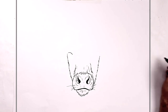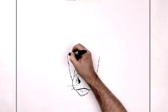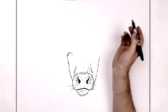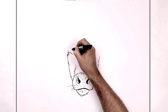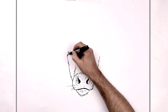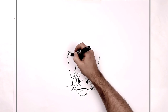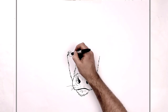This is the only eye we can see now. And then we have some eyelashes sticking down here. Like that. And then there are some eyelashes going up that way and around, kind of like for a top eyelid or something. And then the eye itself, down from here, around and in to there. And we'll be giving it a pupil.